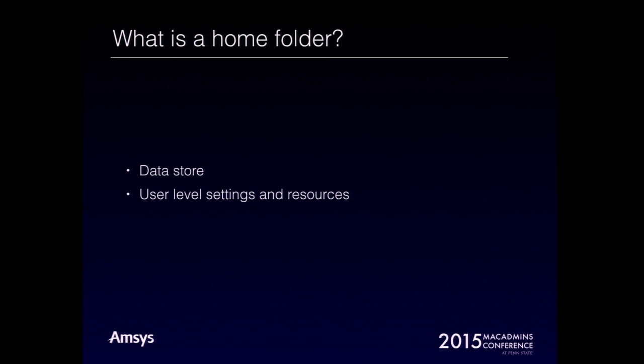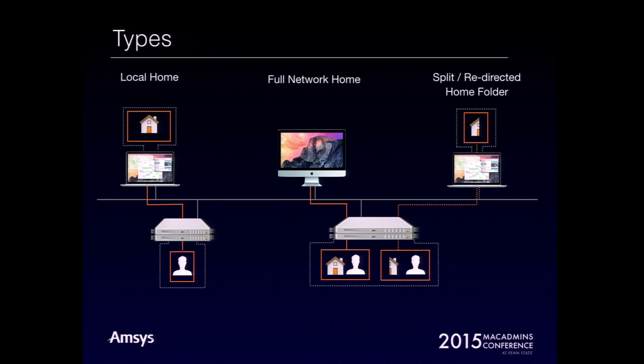So when a user logs onto Mac OS X, they must have a home folder. Put that home folder into a location that Mac OS X doesn't really like on the network, and that's when you can start having problems. There are a bunch of different ways that you can do this, and probably even more than this. First of all, we're assuming this is still Active Directory users across the board. On the left, you've got just a local home folder, and this is generally what we do.